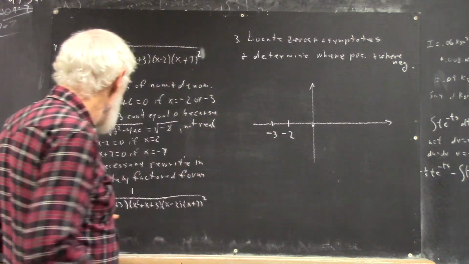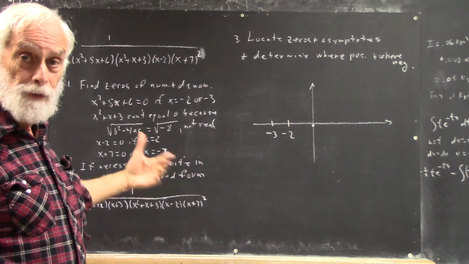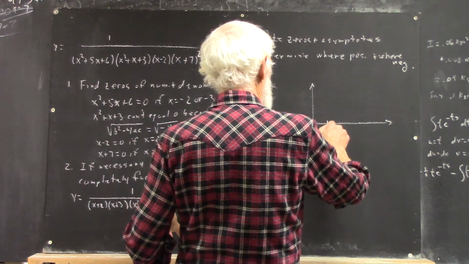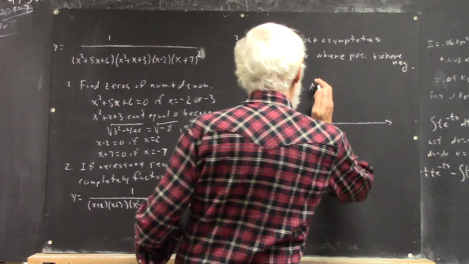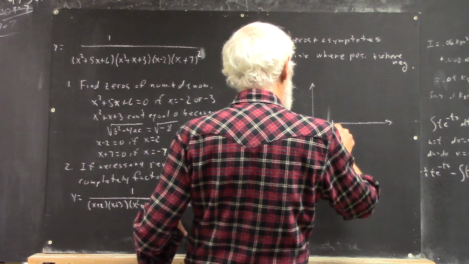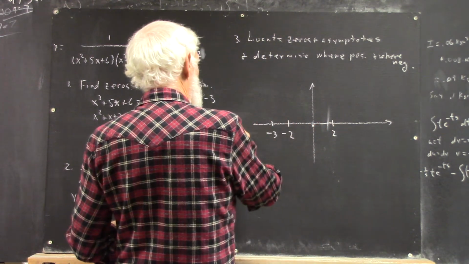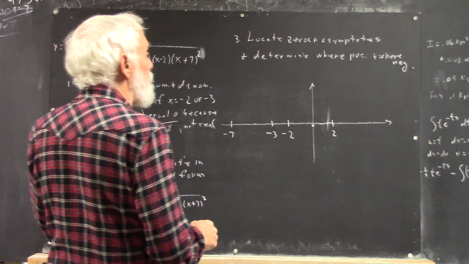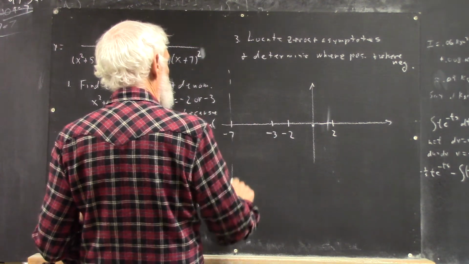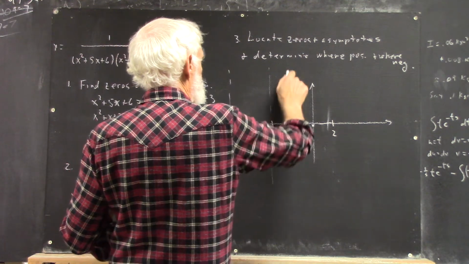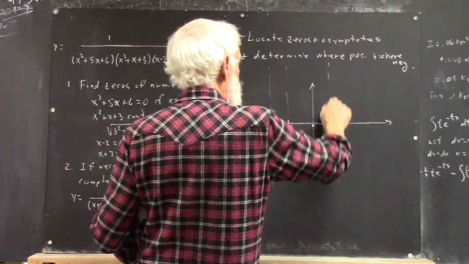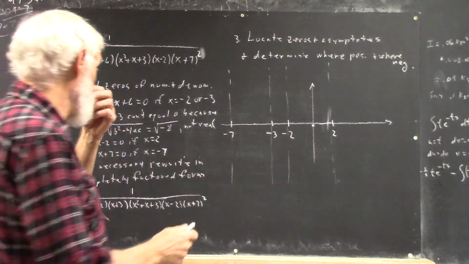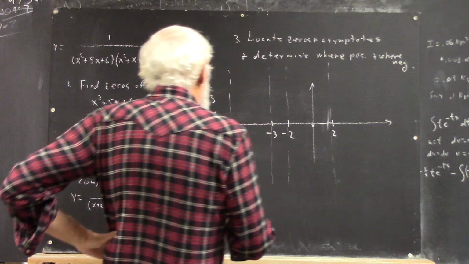I'm saying not a 0. These are going to be asymptotes because they're in the denominator, zeros of the denominator. And then we have 1 at 2, further over. And at negative 7. And these are going to be vertical asymptotes, so we might indicate that. And I've done numerous examples. Every one looks pretty much like this. Okay.